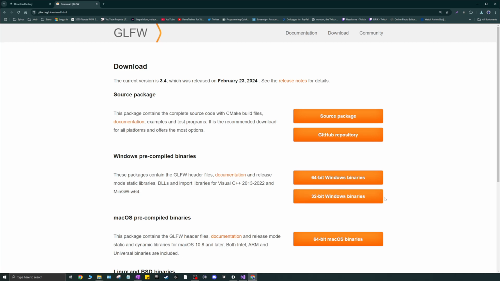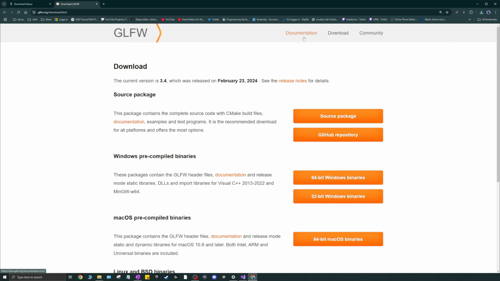We're downloading 32-bit for everything just because it's going to be compatible with basically every system. If you want to do 64-bit, you can do that, and it's basically the same setup. It's just that you'll only be able to run the application on a 64-bit system. So go ahead and do 32-bit for the sake of this working on every system. Then just hit download and it will download it.